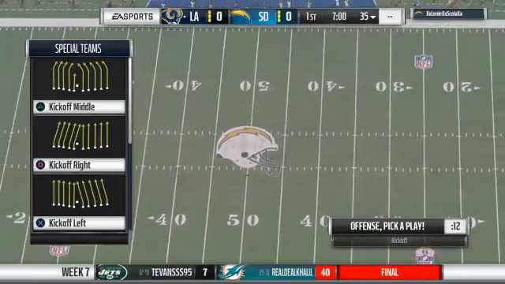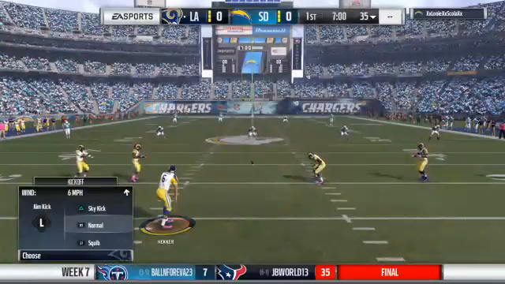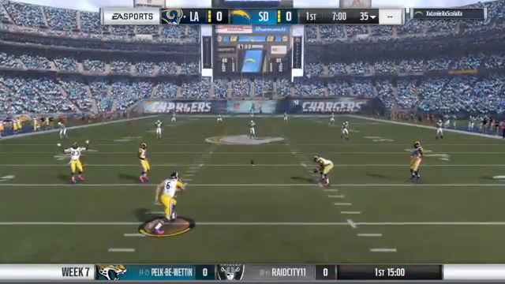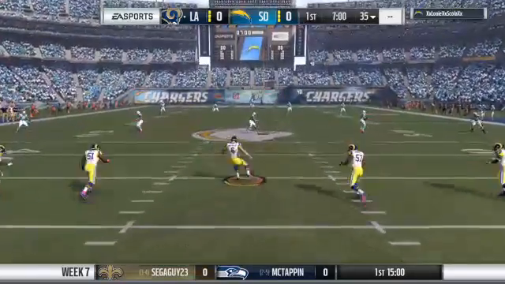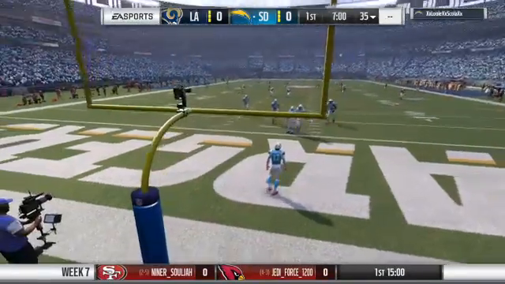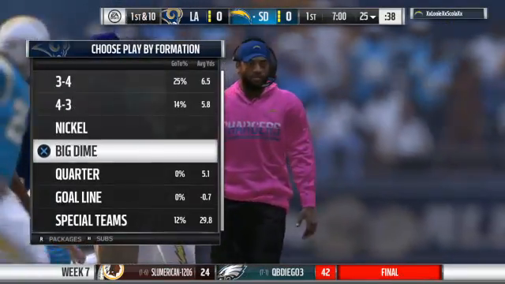America's finest city on about as fine a Sunday afternoon as you're ever going to see. Coming up, we've got a good matchup on tap between the Los Angeles Rams and the San Diego Chargers. And this will not be returnable. It's out of the back of the end zone for a touchback.